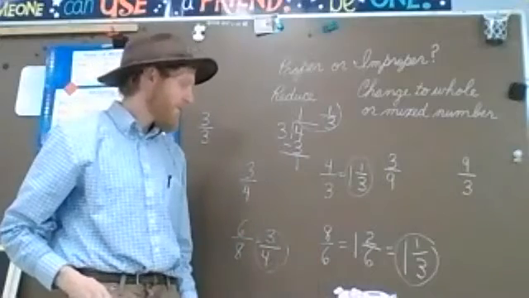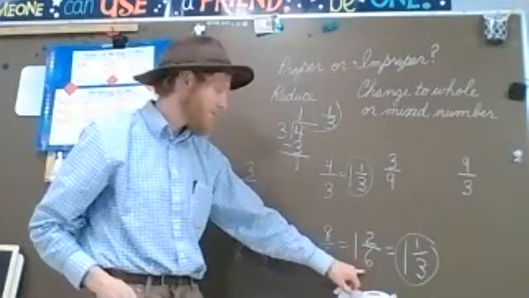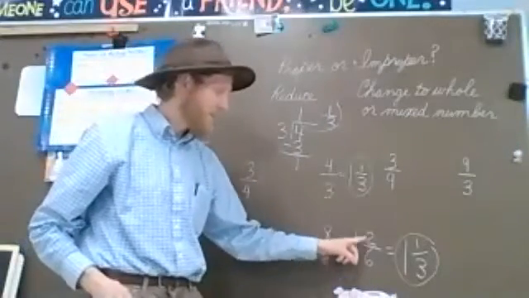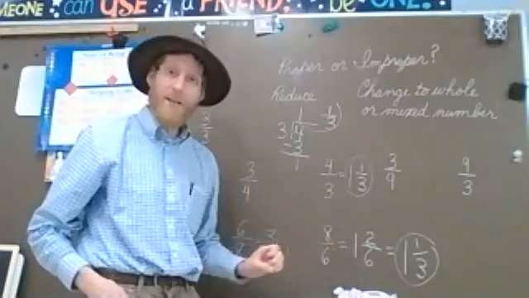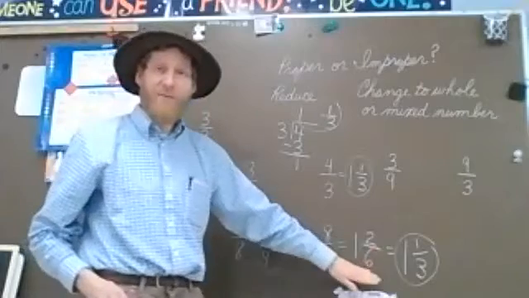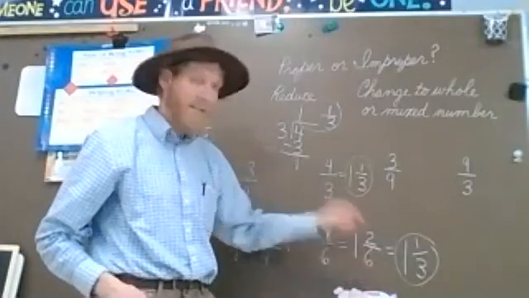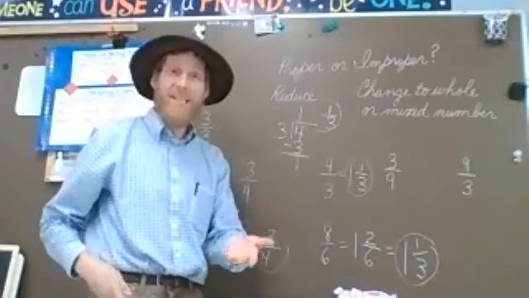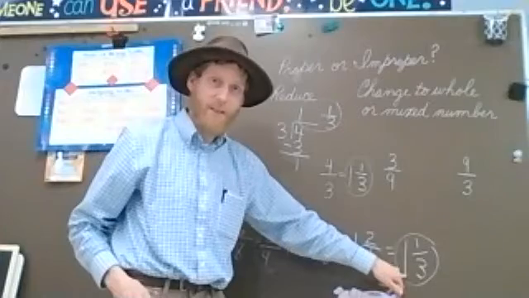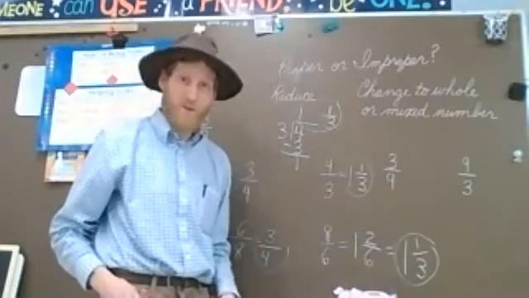1 and 1/3 is correct, isn't it? We just had to reduce this one, didn't we? Because it wasn't reduced all the way down. If there's a number that can divide into both evenly, it can be reduced. So always, this is where we often miss the problem, is we did this far, and then we just got in a hurry when we went on to the next problem. But we've got to have it reduced, okay? So sometimes the mixed number thing, you might have to reduce there too.